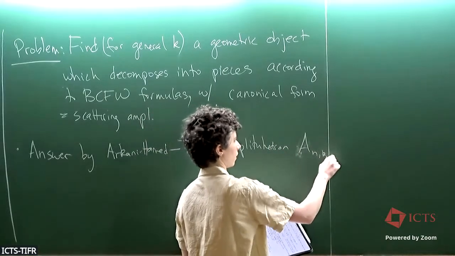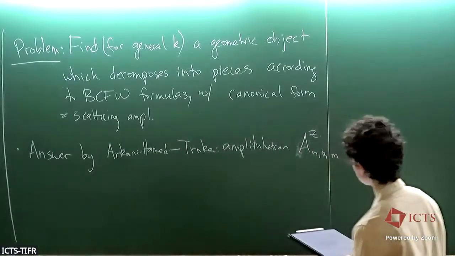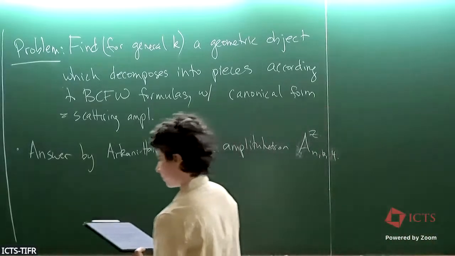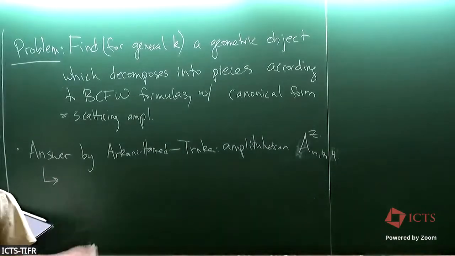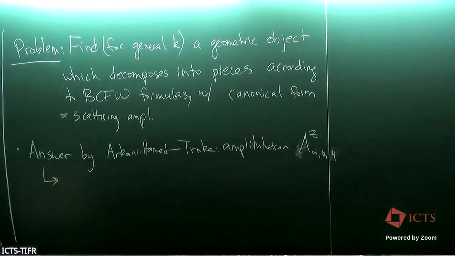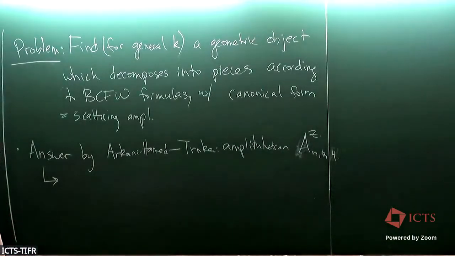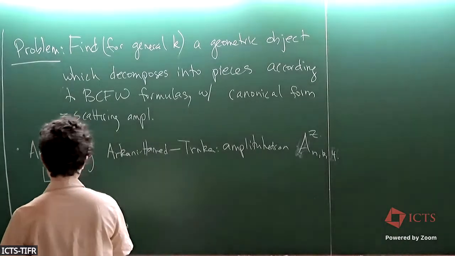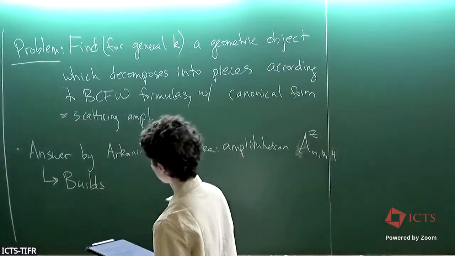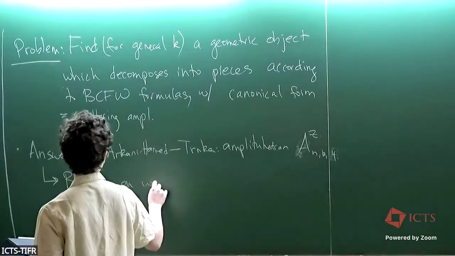A_{n,k,m}(Z). Okay, and actually I should make this a 4. Their work really, but to understand, this Amplituhedron didn't come out of nowhere. They were really aiming to generalize Hodges' observations. But their work also comes from another source, which is that these on-shell diagrams had already appeared in the math literature, in particular in work of Postnikov. And so their definition of the Amplituhedron builds quite a lot on the work of Postnikov.